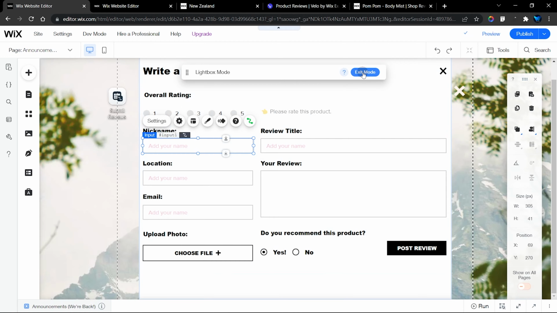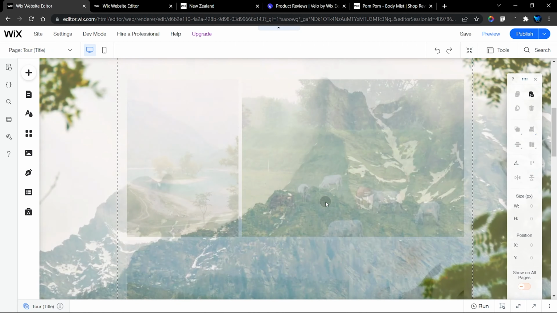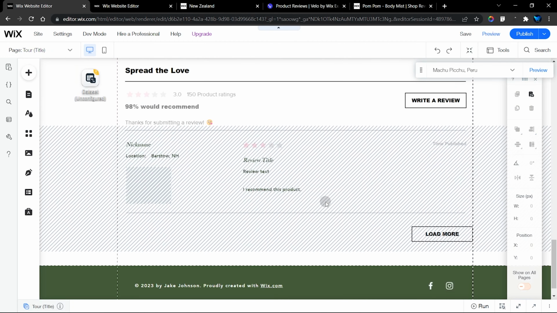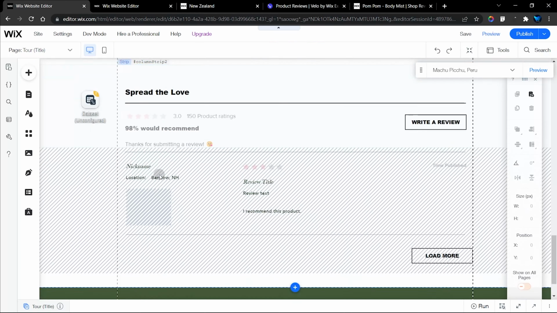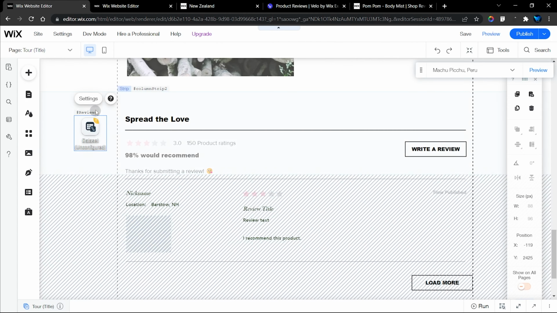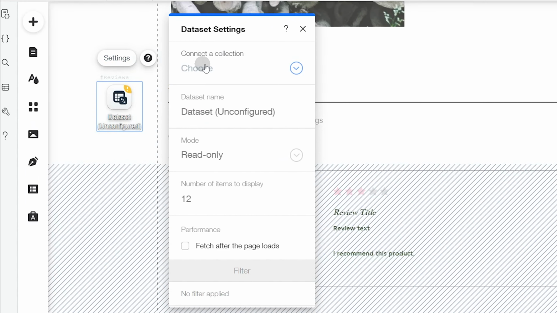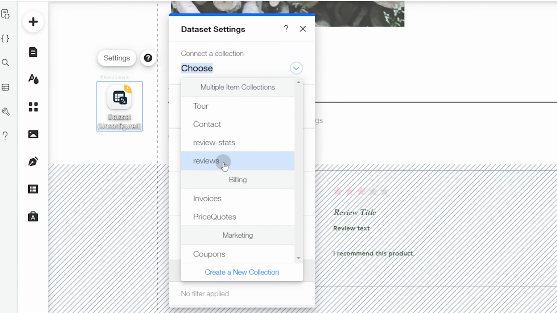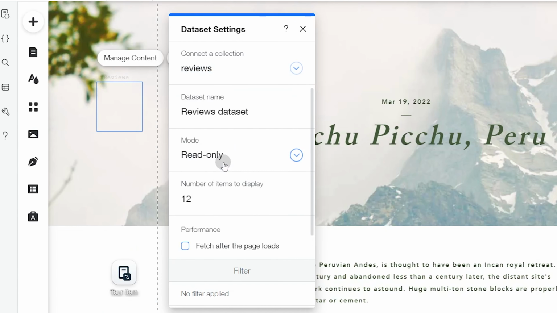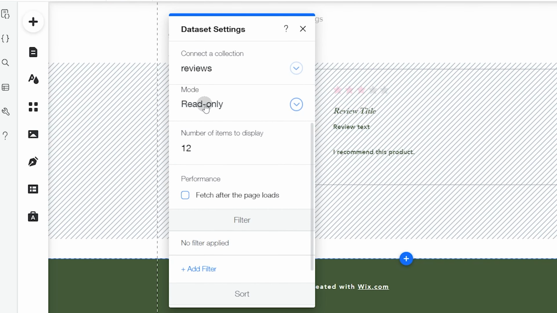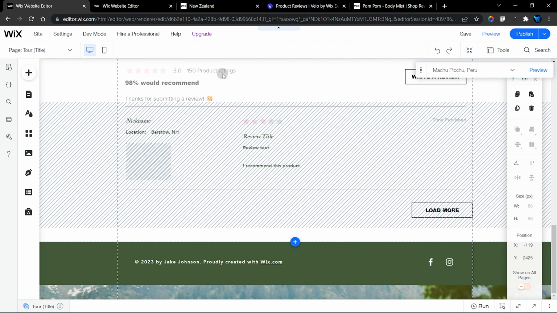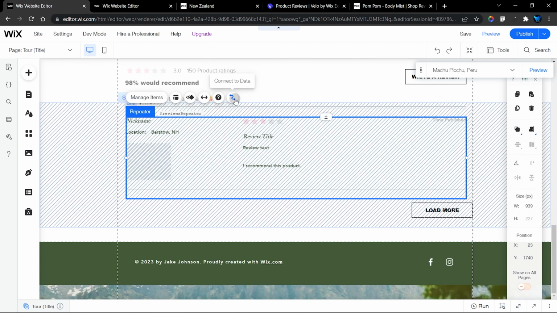Okay, now we're going to head back into the dynamic page, and we're also going to connect some items to save them. Okay, so we haven't configured this data set yet. I'm going to go ahead and do that. I'm going to configure this and also save it to the reviews database collection. Now the next thing to do is to set it to read only, which it is. I'm going to set that to read only. Then I'm going to connect these elements to it.